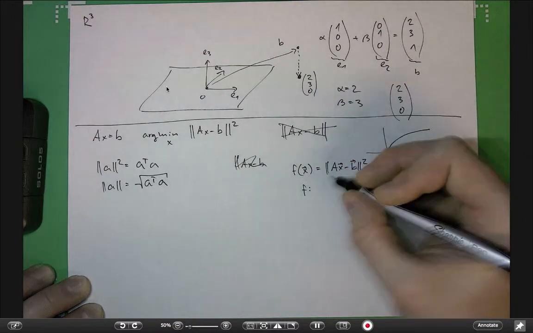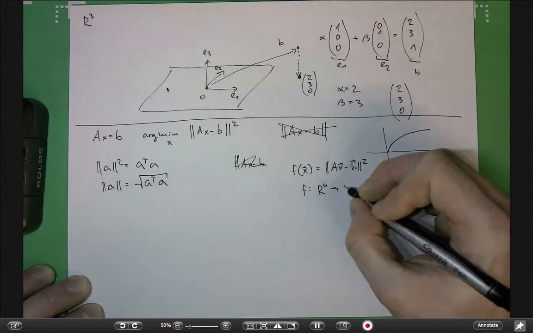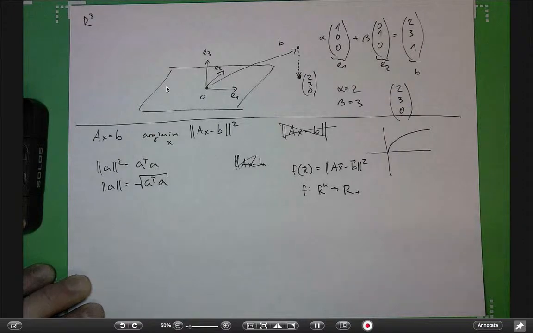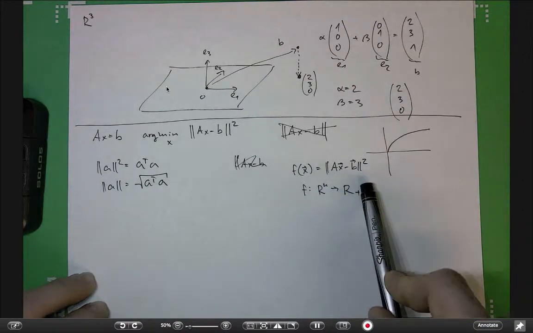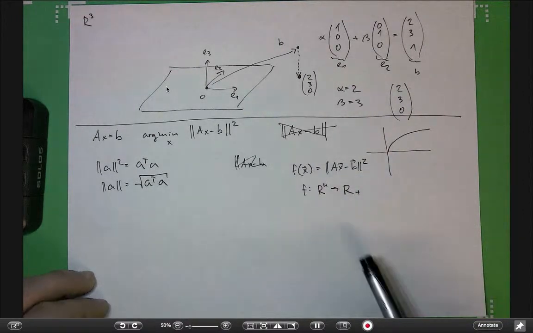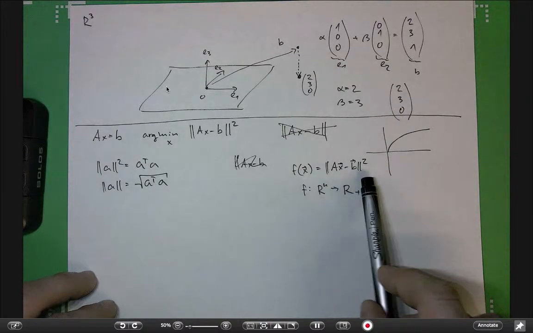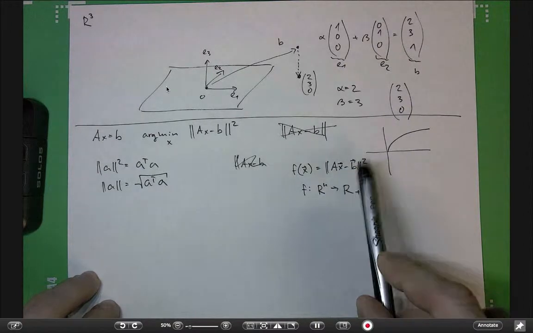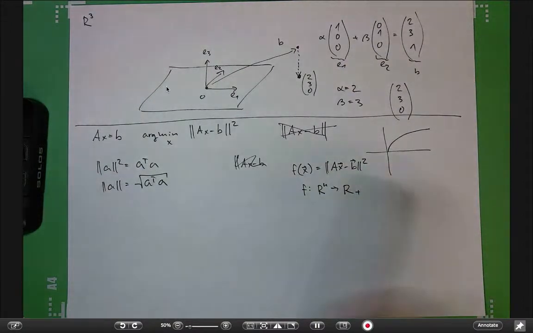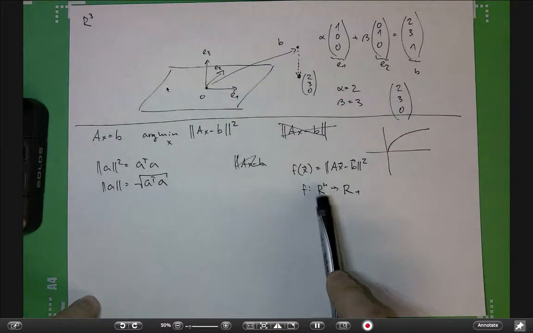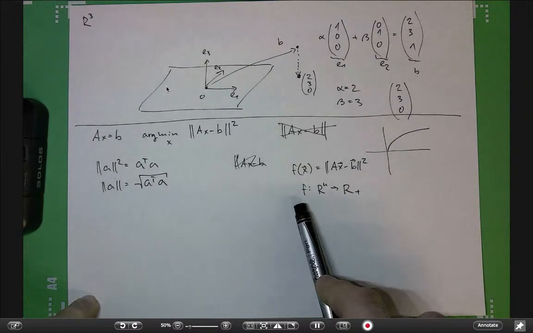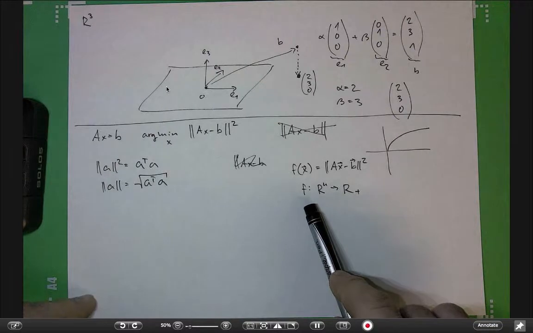And f is a function from Rn to R plus, right? By the plus, I mean that there must be non-negative numbers. Clearly, this cannot go below 0, right? The lowest this can go is to 0, but we are only interested in solving this when it cannot really reach 0 exactly. If it could reach 0 exactly, it means I could solve the system. I wouldn't have to bother with these squares. So f is a function which for every vector from Rn gives me some number, and I want to find where the minimum of this function is, right?